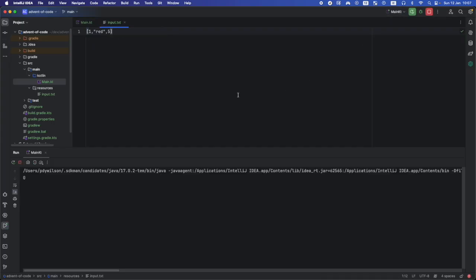Let's check this. Okay, this is 0, but in our case, we would have something like this. Okay. Yeah, because this contains red.